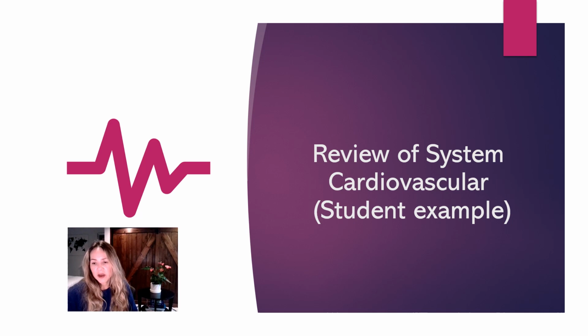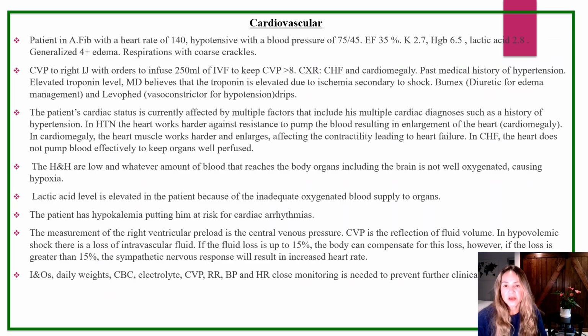This is a review of the cardiovascular system. This is actually an example of one of my students, and the reason I chose to present an example is because I want you guys to be able to see how much the students know and how much they can do if they receive the right guidance. So sometimes what the students need is for you to start making connections with them when they're giving you a report on the floor, so they understand how the pathophysiology is related to the admitting diagnosis, to the labs, to the medications. In this case, this patient has a CHF with an ejection fraction of 35.